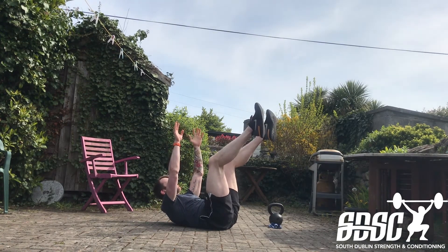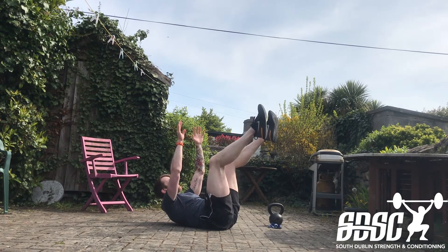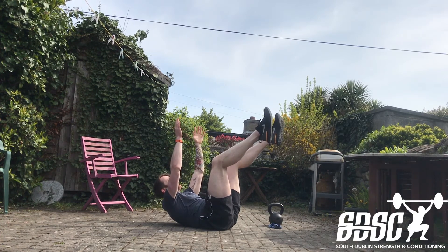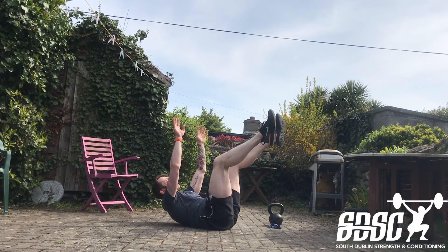I'm keeping the knees ideally over my hips here, so my knees aren't creeping in towards my chest. In this one I can keep my shoulder blades off the floor — I'm kind of reaching for the sky. The key is the lower back: I don't want the lower back to come off the floor. I'm pushing my lower back down into the ground hard, and I should lift my tailbone slightly off the floor — hard to see here, but it shouldn't be like a massive pop up in the air.